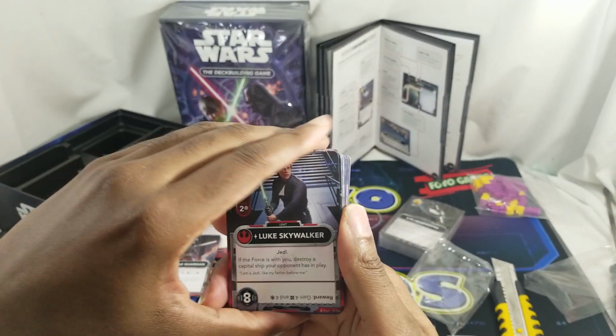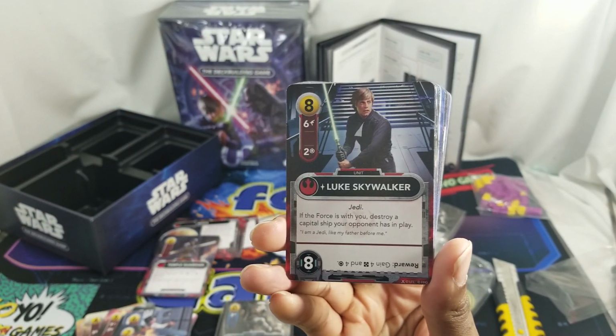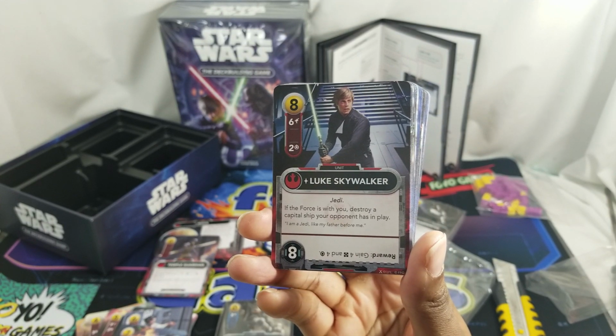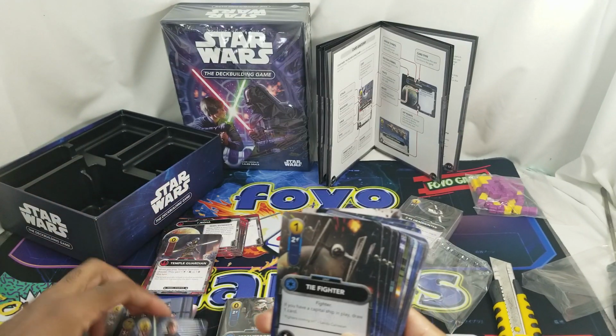Luke, 8 to acquire, 6 blaster, 2 money, 2 force. Jedi, if the force is with you, destroy a capital ship your opponent has in play. 8 to defeat in the Galaxy Row. Reward, gain 4 money, 4 force.